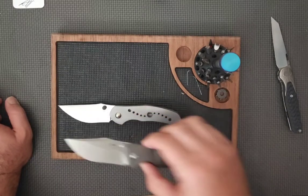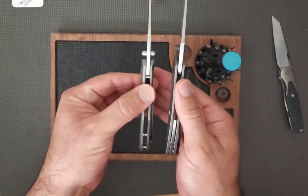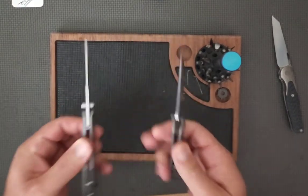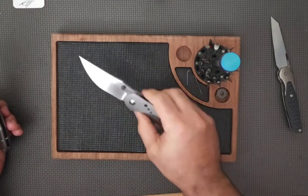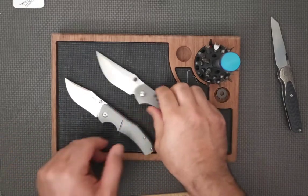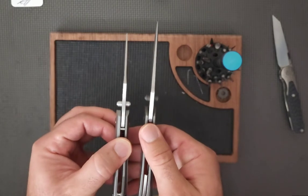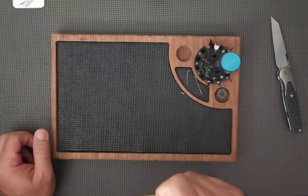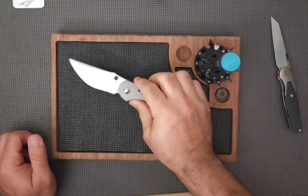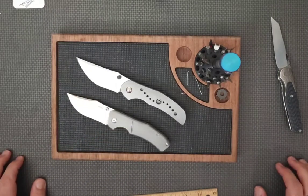But it's funny how this shorter knife weighs more than the CMF, which just speaks to the streamlinedness, I guess, or the thinner profile of the scales, because there's no doubt about it, the blade stock on the Elkin is quite thick, so there's really no reason to think that this would be the lighter knife of the two. But, you know, just get into the quality and what Ian has to bring.